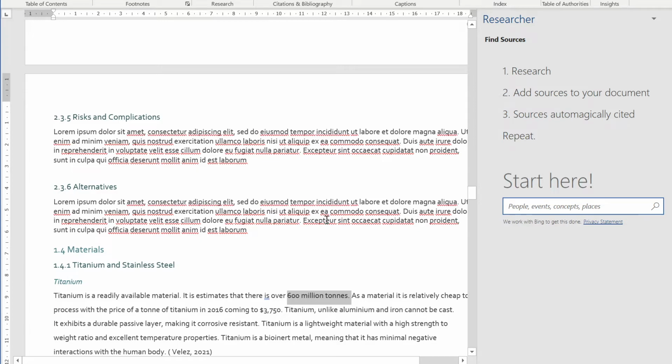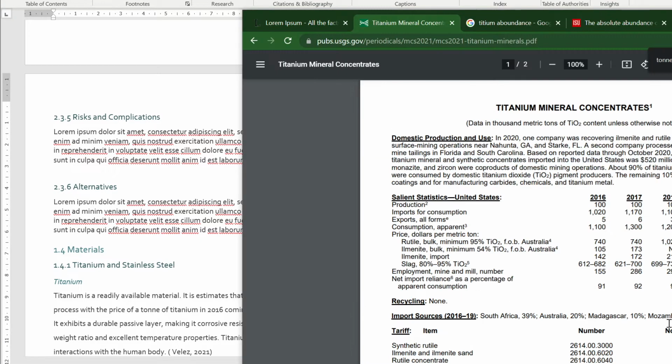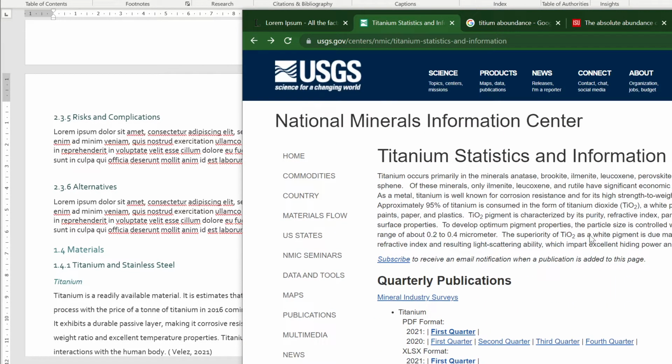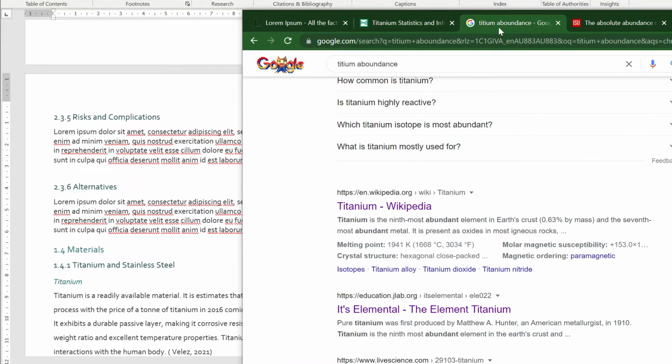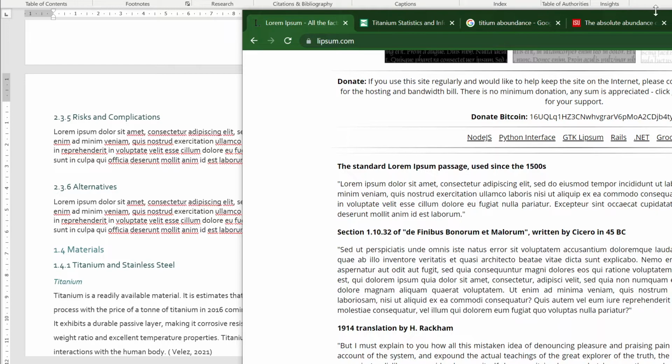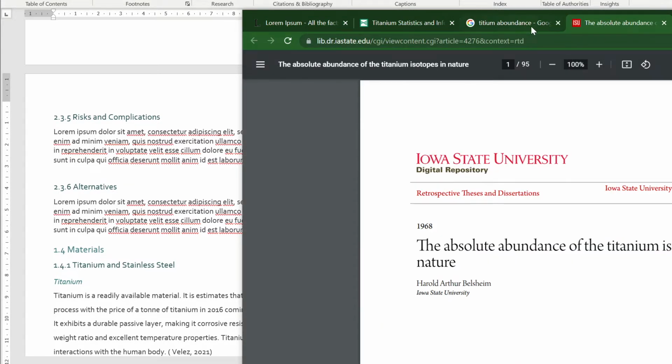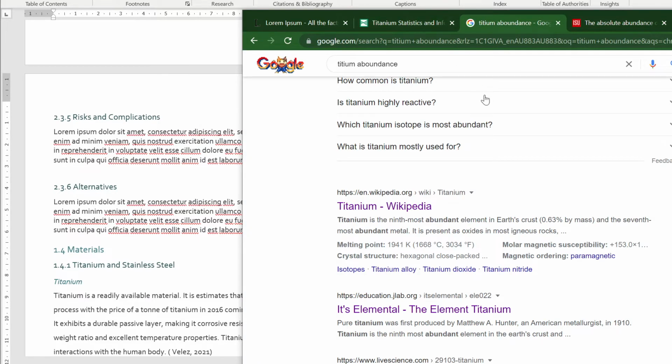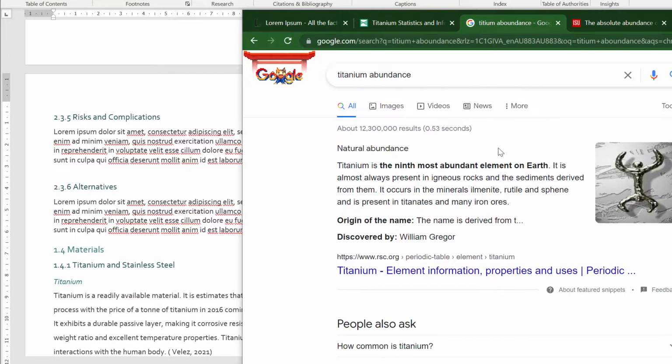Okay, so that is the idea that you should be looking at. If I want to refer to it as, say, a nice general statement would be good. Gone over time. That took a lot longer than I was hoping it would. Titanium abundance.